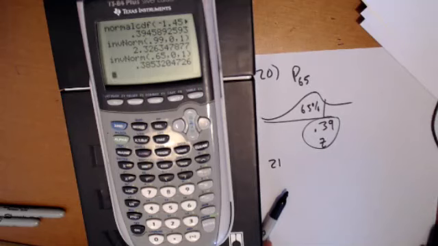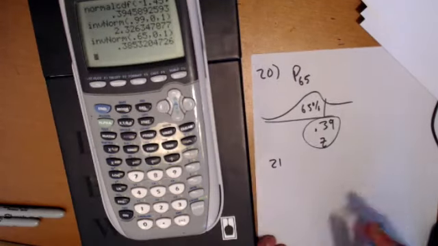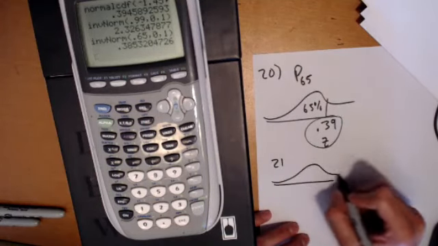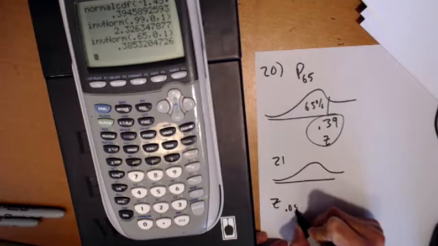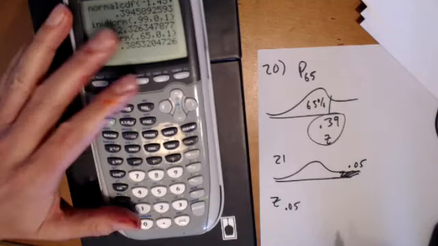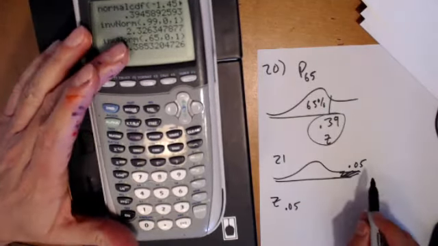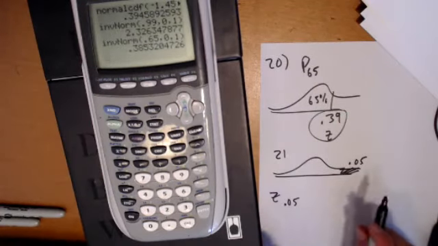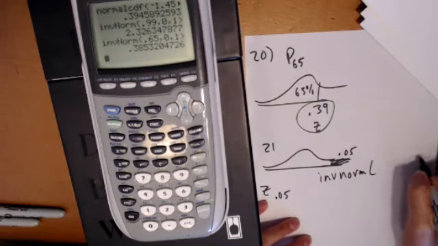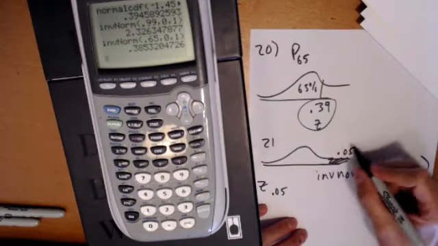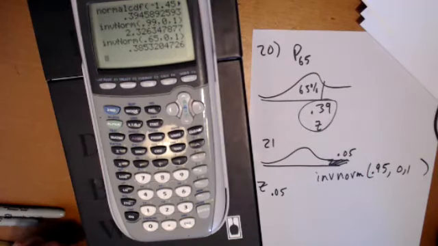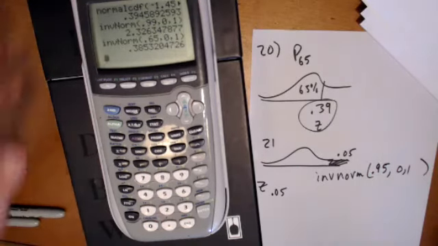21. Oh, the z's. So notice the p is all about the left tail, on the left. The z's are on the right. So if it says z of 0.05, that means they want 5% on the right side. Well, my calculator doesn't think in terms of right tails, it does left tails. So how can I trick my calculator into giving me the right answer? I'm going to do an inverse norm of what area? 1 minus that. Oh, I see what you did. Keep doing that 1 minus trick. Yes, I do.